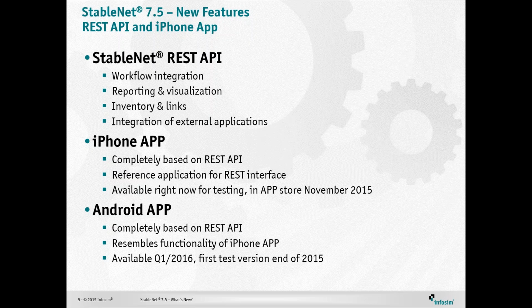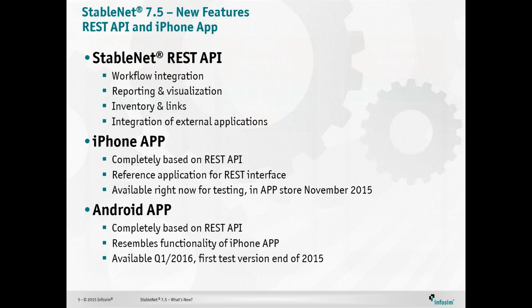That means you also could write something very similar to the iPhone app, just using our official interfaces. And the iPhone app is available right now for testing. We have pilot customers already using it, and it will be publicly available in the Apple App Store in November, so it means next month. We also will have an Android app. At the moment it is in development. By the end of the year, we will probably have a test pilot application where customers can join a beta program for testing the Android app. The final version is planned for Q1 2016, next quarter, and both the iPhone and the Android app will feature and also look mainly the same.